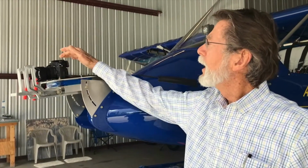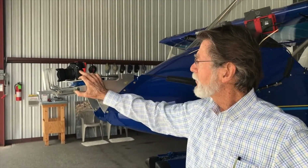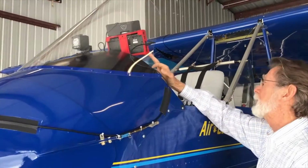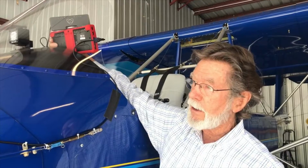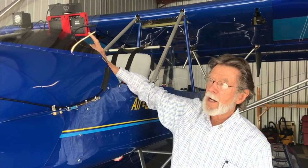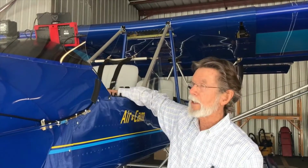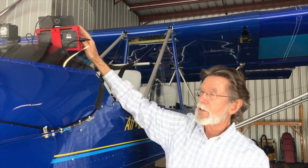And it's surprising that a camera this small can have the kind of resolution that the sensor and lens have, but it's incredibly powerful. And we hooked that with an HDMI cable to what's called an Atomos monitor, and this particular monitor has the ability to have a 480 gigabyte SSD hard drive attached to it. The combination lets us film for pretty much all day, as long as the battery and the camera hold out, and if necessary I can stop on a lake and change the battery in the camera, and I carry extra batteries for that. And this is also battery powered here, and those tend to last all day.